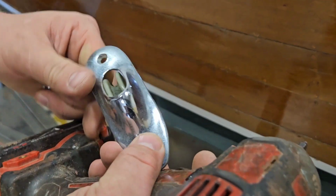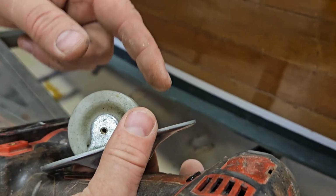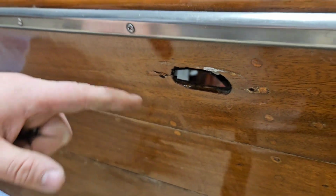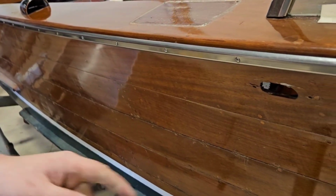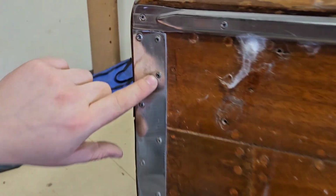That's pretty cool, eh? This is for the rigging, so you'll actually have wires, rope coming through the other side, so you can pull your rigging in and out. That's what all these little pieces are down the side of the boat. It's kind of like an automatic rigging system, so you just kind of pull the rope and all your little buoys will come up.